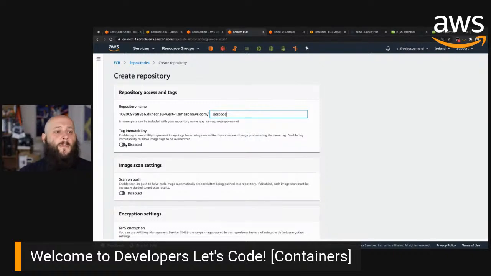The first one is tag immutability. Those tags that I just spoke about: if you enable this, and I create a latest container and push it to this repository, then build a second version, tag that with latest as well and try to push it, I will get an error. The reason this is important is that if you keep changing the code and tagging it with latest, when you do deployments, you're just going to see latest. You're not going to know what version is running.